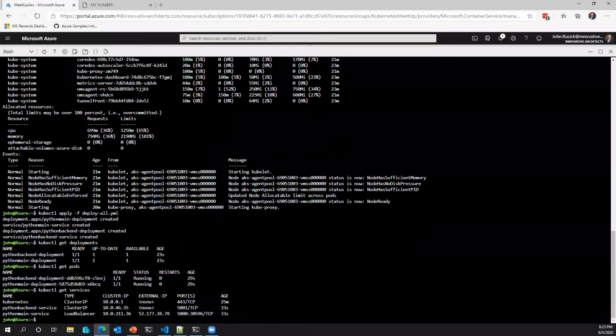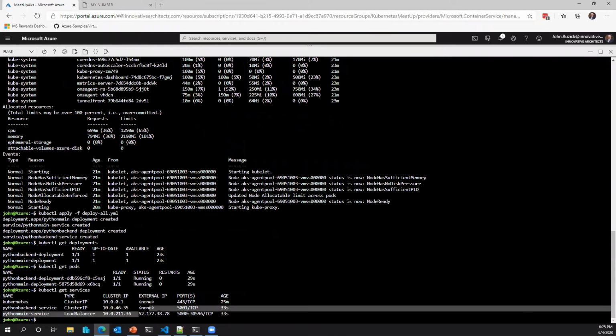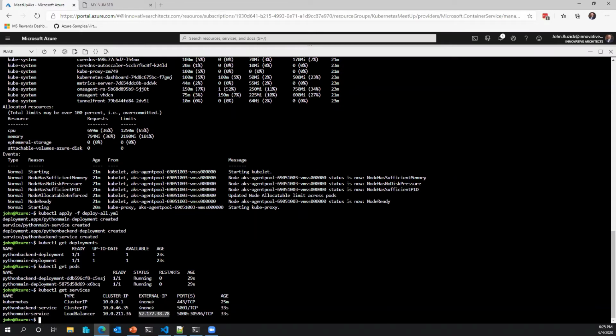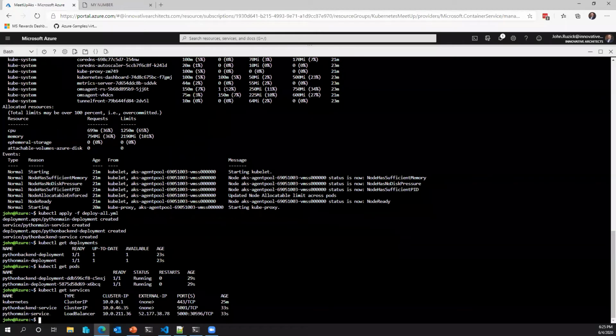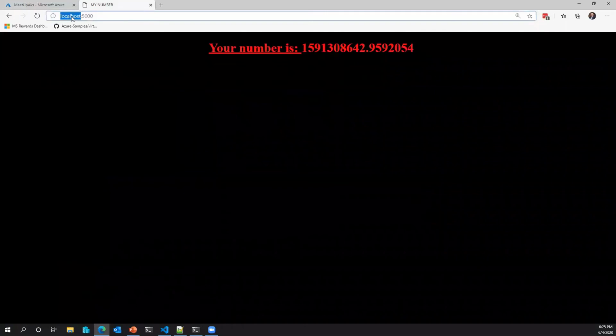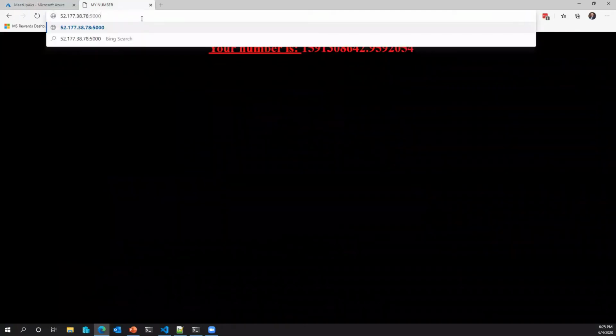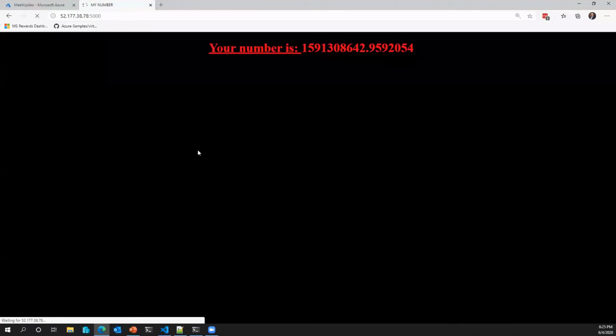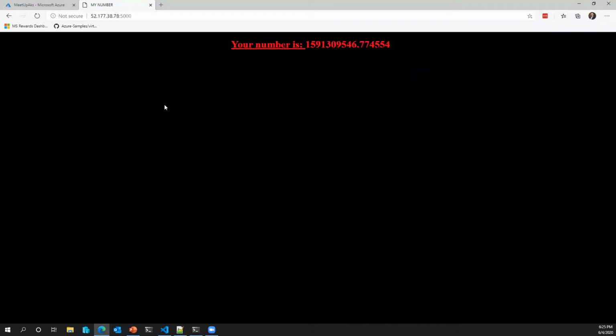There you go. So you'll see that Azure spun up, because I've given that load balancer type of the service, Azure actually provisioned a public IP address for me. And so if I go ahead and copy this and replace it there, there you go. So now my app is running in AKS.